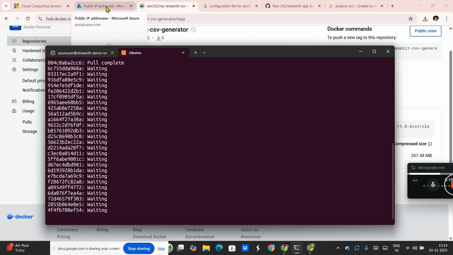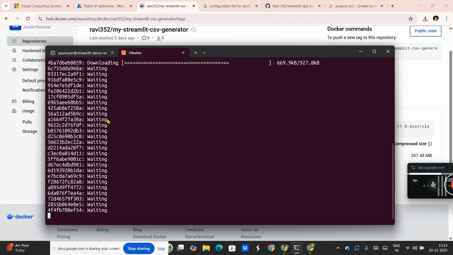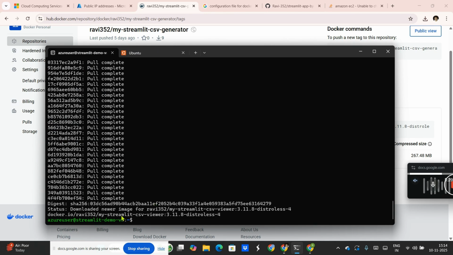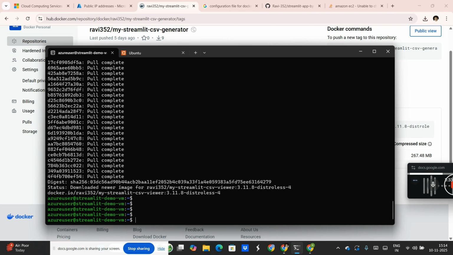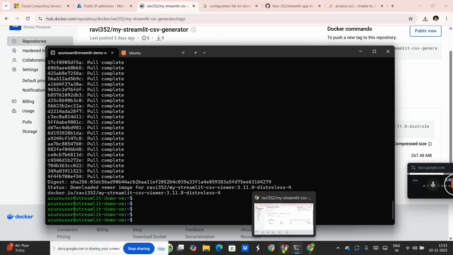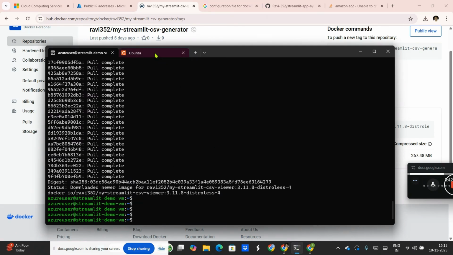So on one hand, the CSV generator app related Docker image is downloading. And in the Azure VM, the viewer has already been downloaded. Now let this also download first.